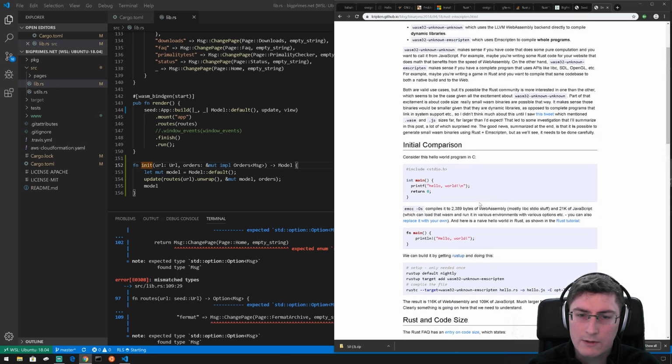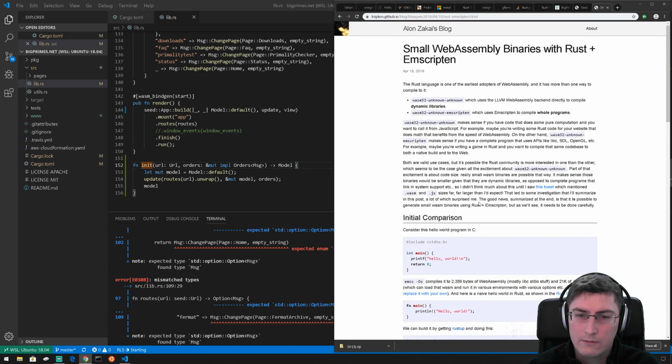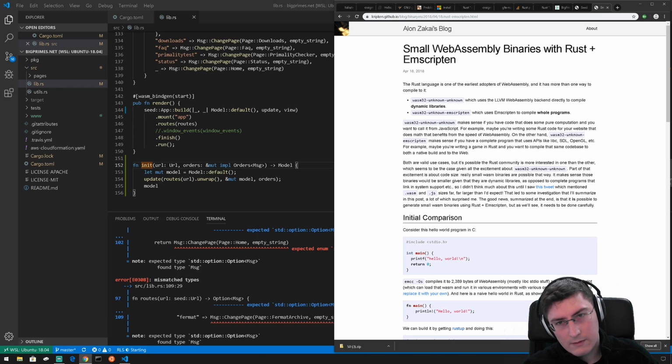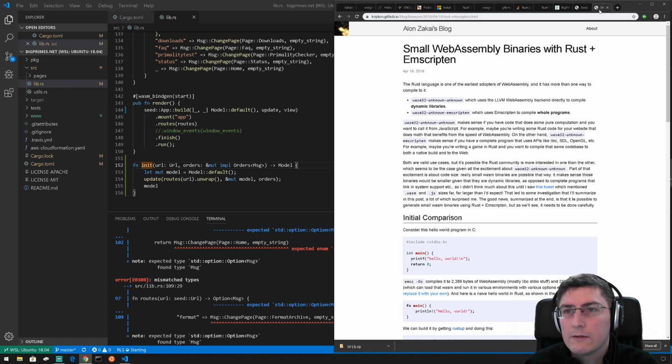Or is it genuinely just a different tool chain because someone wrote a different tool chain? Interesting. Okay, that is something that I will definitely look into a bit more. Thanks for letting me know about that.